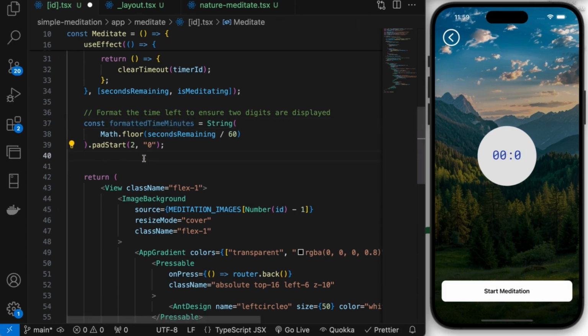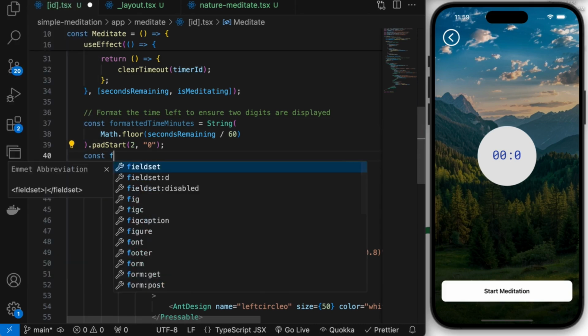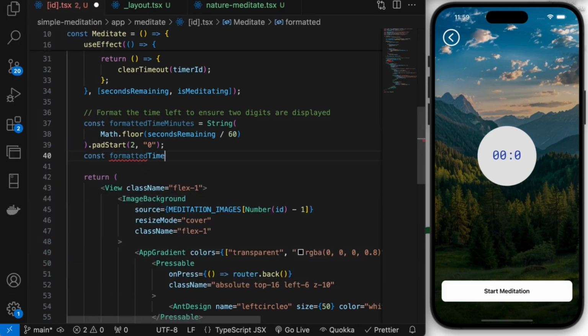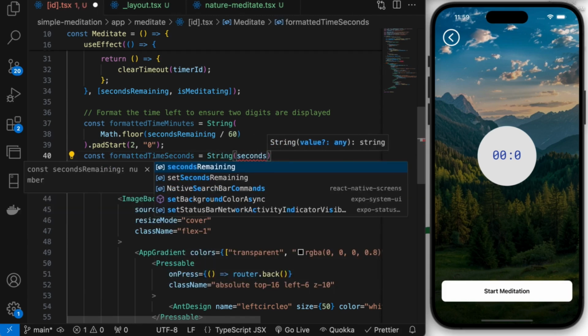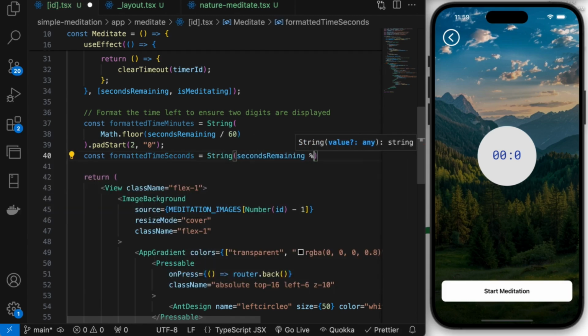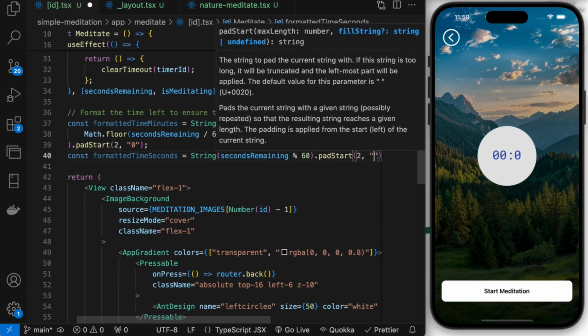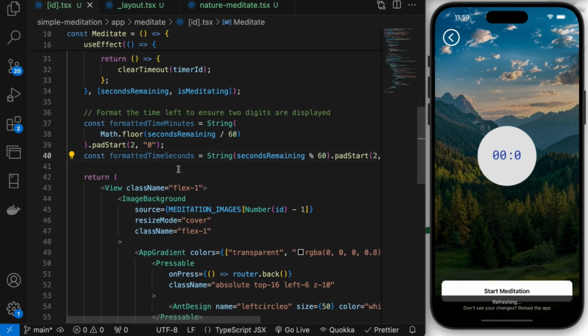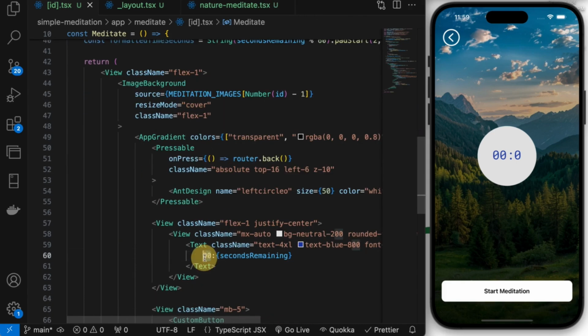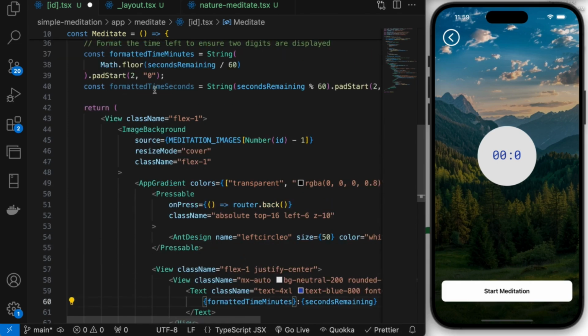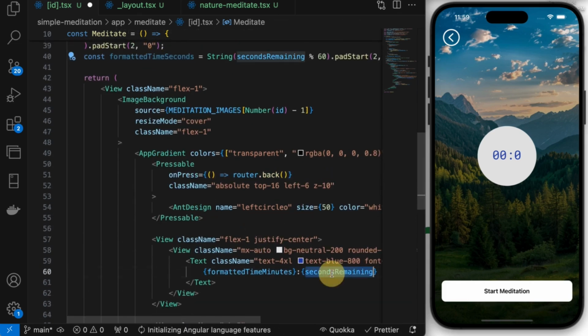Now on the right side of the colon, we'll display the seconds. So const formattedTimeSeconds is equal to, cast it to a string, secondsRemaining, and we use the modulo operator, 60, padStart, and passing in those same arguments. So now we will use these in our component. So on the left side is formattedTimeMinutes, and on the right side is formattedTimeSeconds.